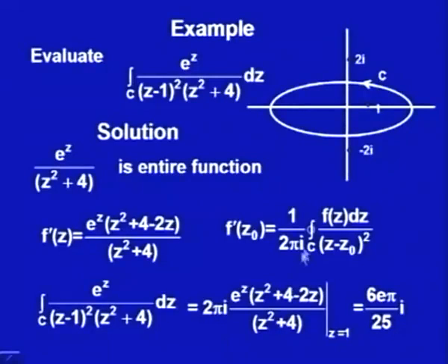Now, here what we have done is that we have taken an analytic function on a simple closed contour and inside that one, that is, we have talked about the derivative of the analytic functions inside a closed contour and on the closed contour. Let us make this result a little bit more general.